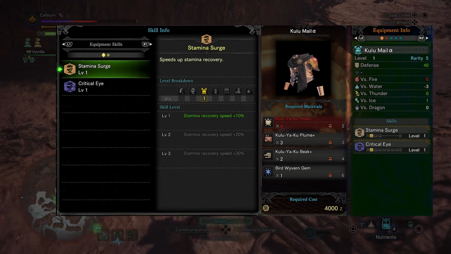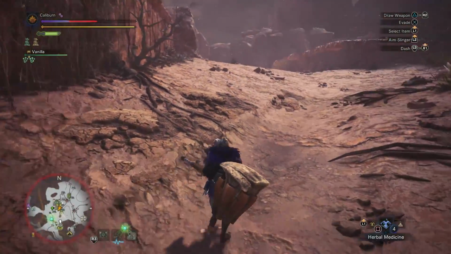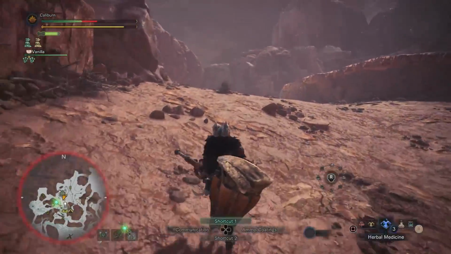Two great skills for general purpose hunting. You can also pick up the Kulu Greaves Alpha. This will give you Critical Eye and Item Prolonger as a nice little bonus.